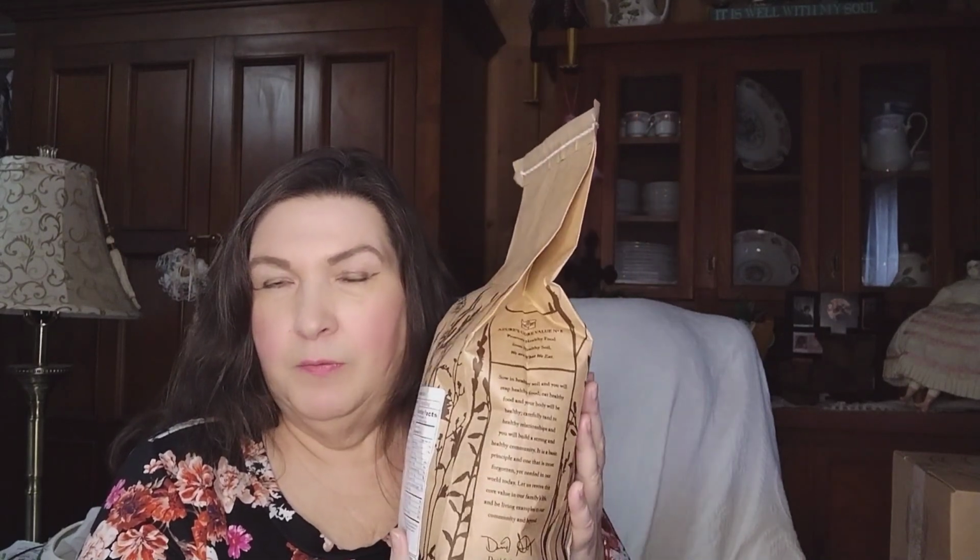So I'll be looking for these again in their little shopping flyers that they send out to us. If you order and you want the flyer, you just check the little box. They'll send you a flyer as well, and it tells you all the sale items and all the great things about different items in that flyer. So that's 30 pounds of beans that we have added to our pantry that are healthy and wholesome and organic. I'm super, super excited about that.